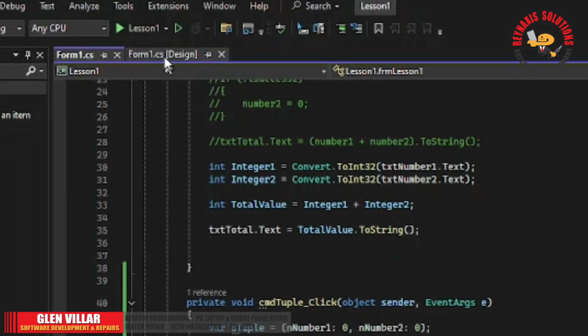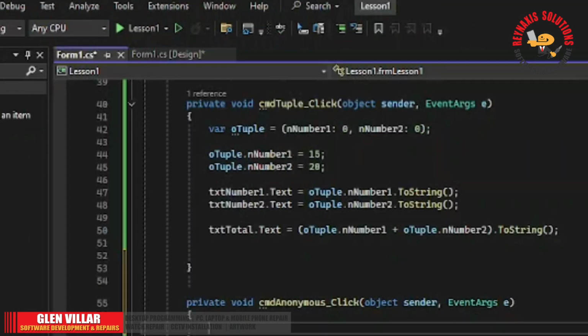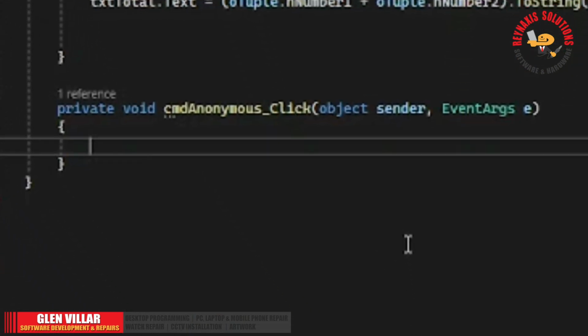Let's go ahead and create the code for the anonymous. The anonymous data type is a variable type that is declared similar to how you declare the tuple, but the properties will remain read-only during the operation. You cannot change its value by default. So let's go ahead and create our anonymous variable.